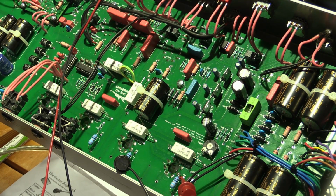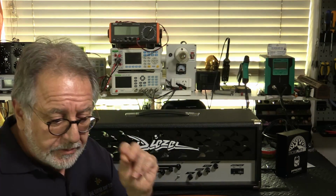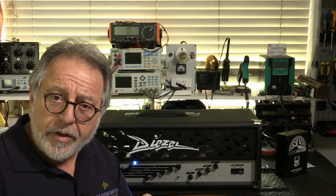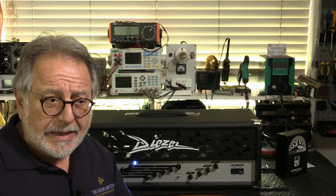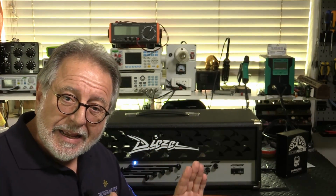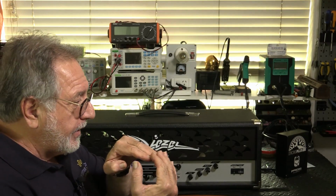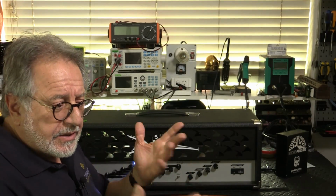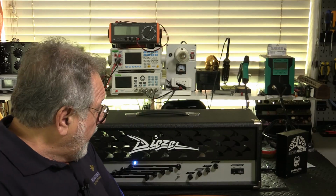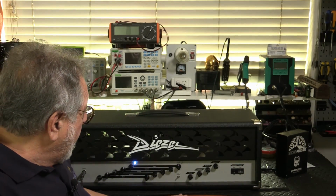And now I just want to plug my guitar through it, see if I can get a good clean sound out of it, and then we'll give it a bit of a sound test. I've fully reassembled it. I've glued down that little flap of vinyl. I'm sure it was glued down in the factory, but when someone pushed the chassis in, as quite often happens, the chassis front catches on the vinyl and just lifts it. So anyway, that's glued down again and carefully pushed back in so it doesn't lift it up again.